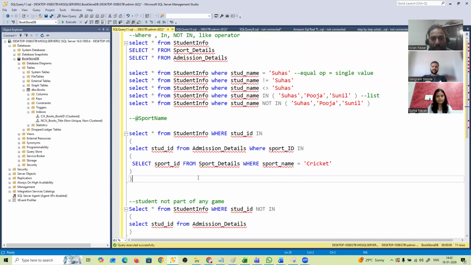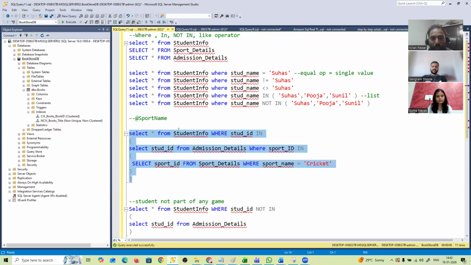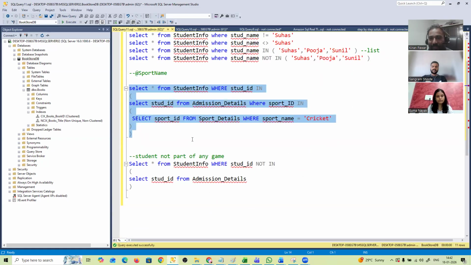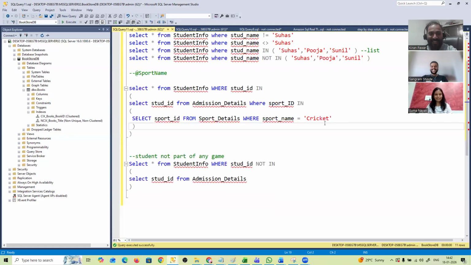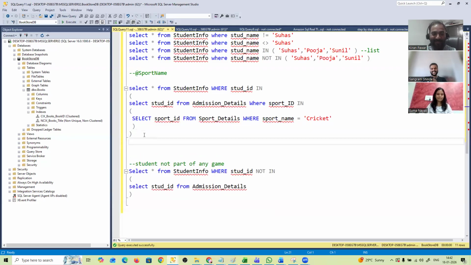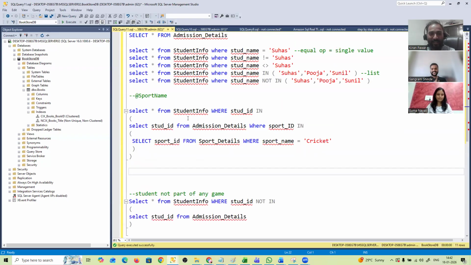Now tell me, you have to get this output using the join. What will you do? Don't use IN. This exactly shows that you are a fresher, that you are using IN. Let's say tomorrow there is a fourth table, so you'll add one more IN, right? Tomorrow if there are 10 tables, you'll add 10 INs, right? That we don't want.